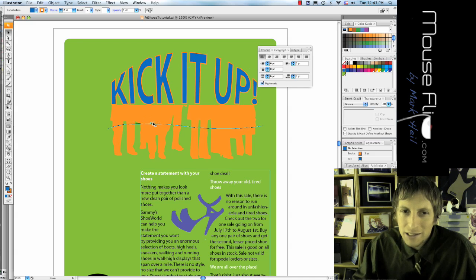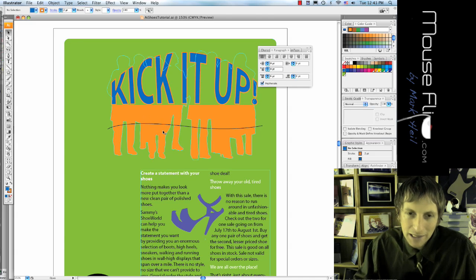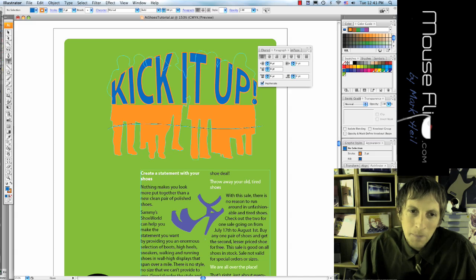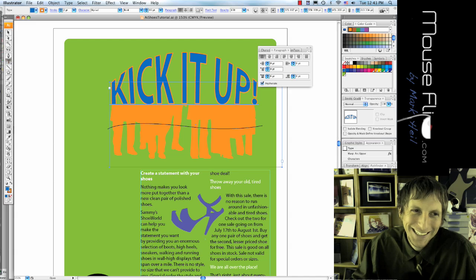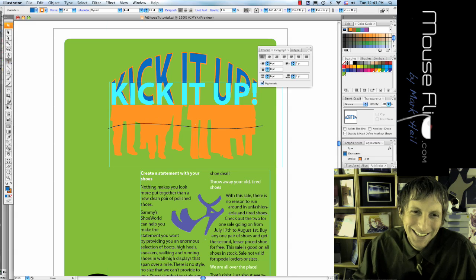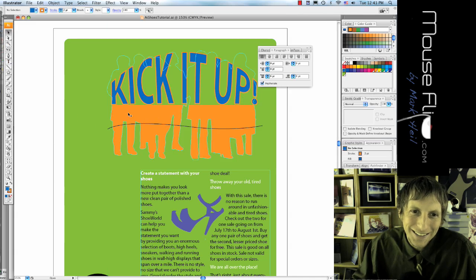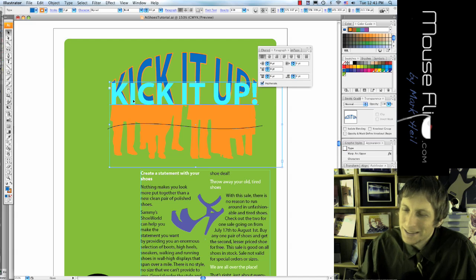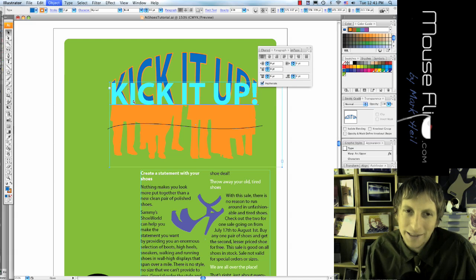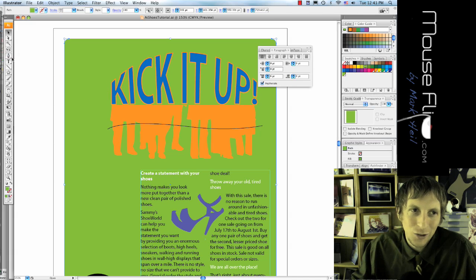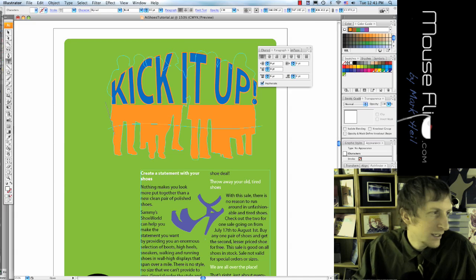Now, do you guys see this line? We're gonna put some text on that line. So hit the T, and then click on that line. Okay. And notice how it's getting interfering. I can lock that. Command 2 will lock that, because I'm done with that part. So now I can click on my line easier.